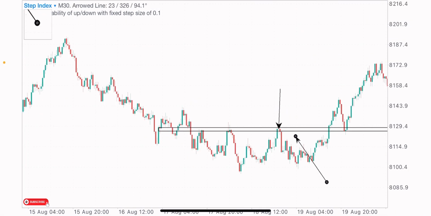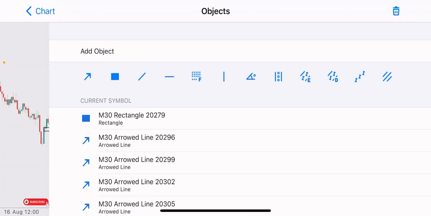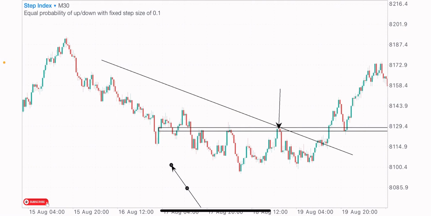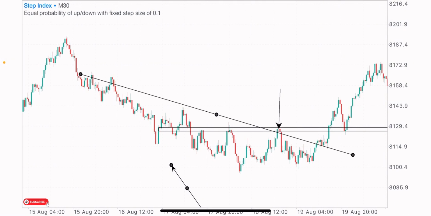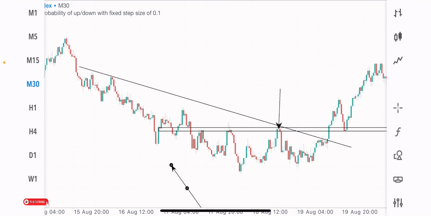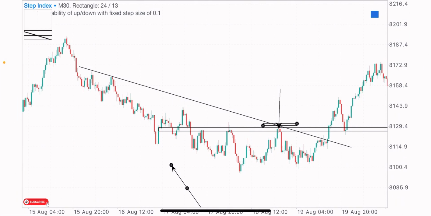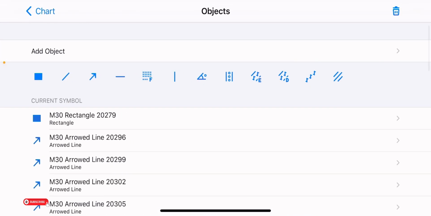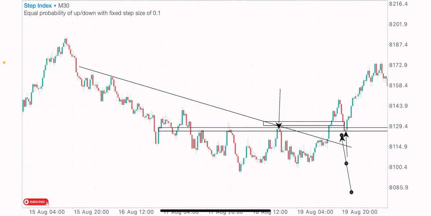So after these sells, after the market sold to the downside, we had the break of this level, a break of this zone, where price shifted from a downtrend to an uptrend. You can see there was a break of trend at this point, and these highs got taken out. This high basically got taken out, and price created a new high, a higher high. So on the test of this level, which we know is a key level, an important level in the market, looking out for buy opportunities.